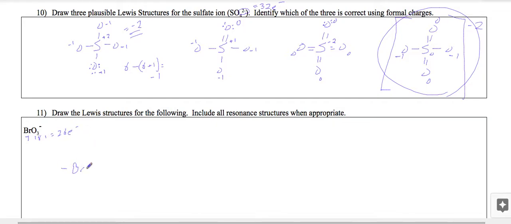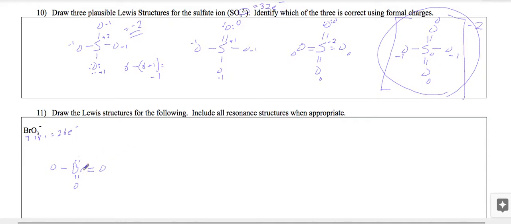Here's bromine. There are our oxygens, and if we go through and add these, we end up with 24 and 2 electrons. That makes 26. And our formal charges are not going to be real fantastic. We have a -1, -1, -1, and +3. So let's see if we do some work here. Let's do another double bond here. Double bond there. 2 electrons. Again, we have our 8, 16, 24, 26 valence electrons.